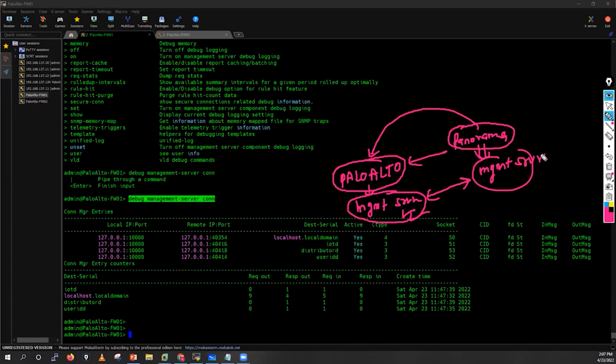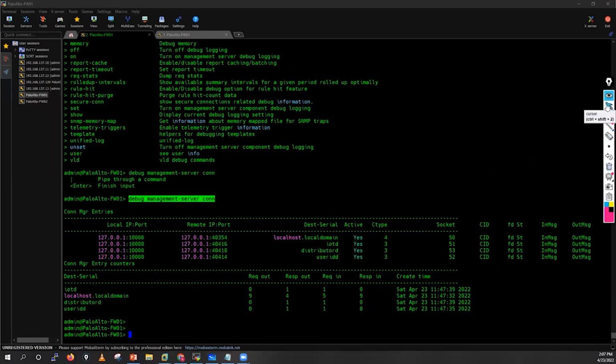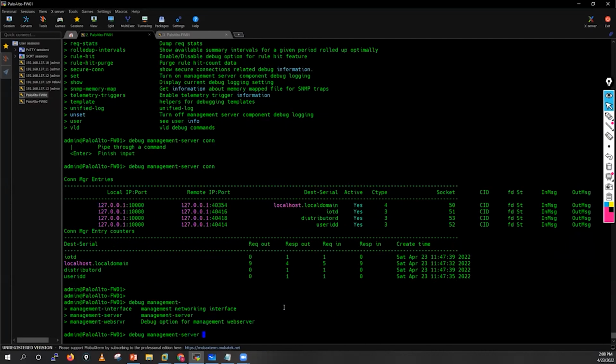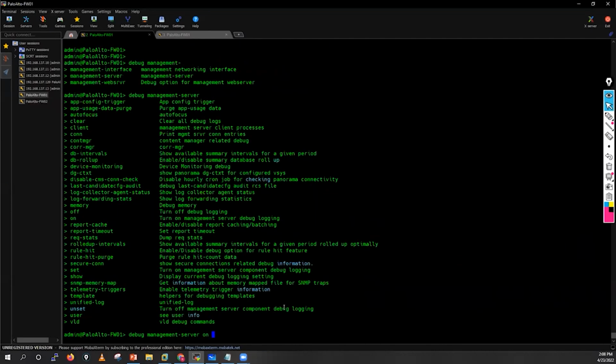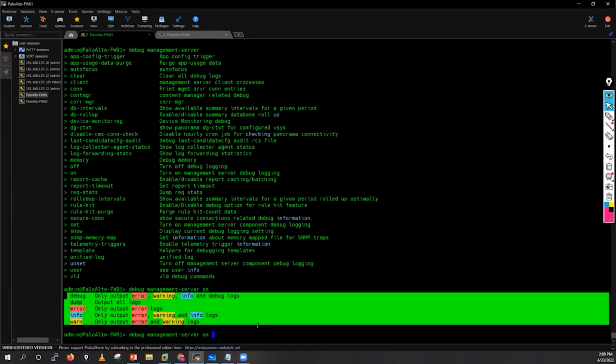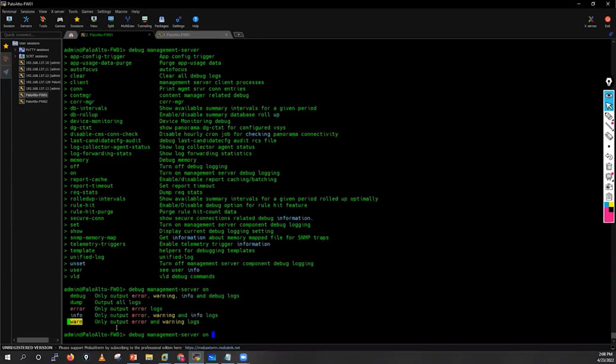So this daemon is responsible for doing so many things. Let me go here and run debug management-server on. Guys, these are the debug levels on the Palo Alto firewall. We have warning, where only error and warning logs you will get.